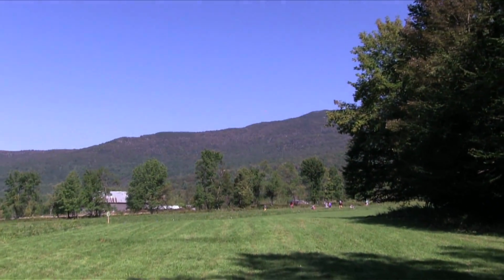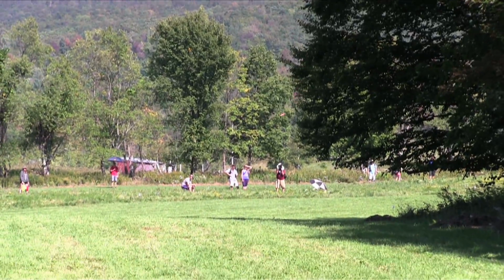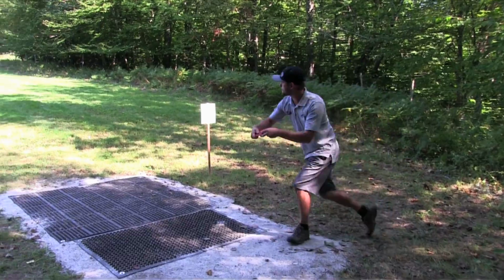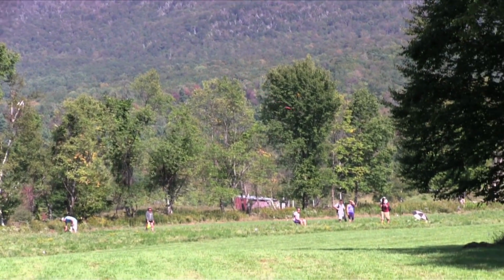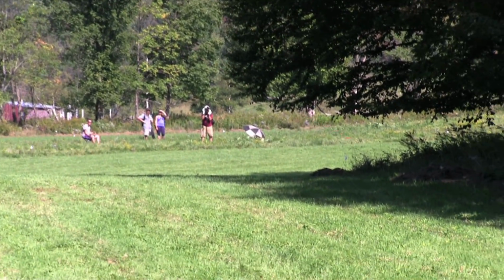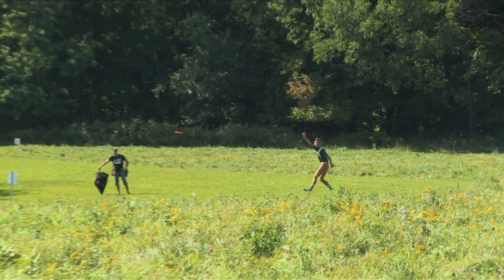Did you have any trouble with these tee shots on hole 8? Yes, this is a great design, left to right hole, like you said, and it's a tough tee shot. You really want to place your drive pretty far off the tee, but you don't want to bite off too much, because if you hyzer out at all, there's out of bounds, and then you're looking at 5 as your best score, because this is a really long uphill to the green.